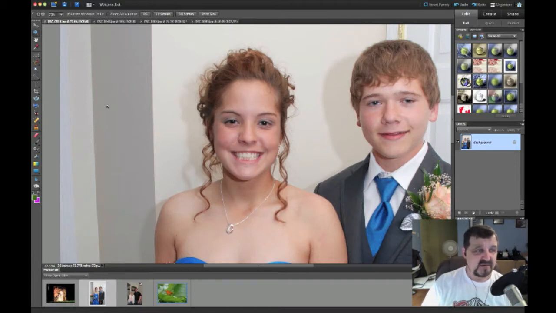If you go over here, you have the spot healing brush, and we have the clone stamp tool. Now I'm sure you've probably seen both of these in many of my videos, but we're going to show you again. The spot healing brush, up here at the top, has a little checkbox that says content aware right here.